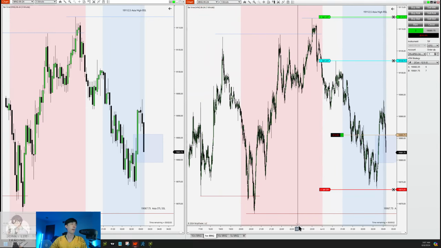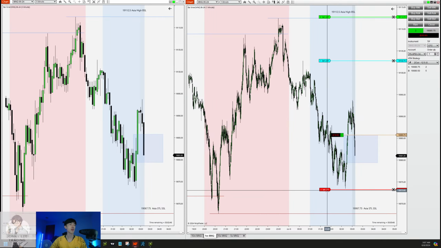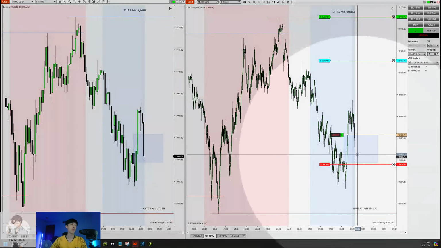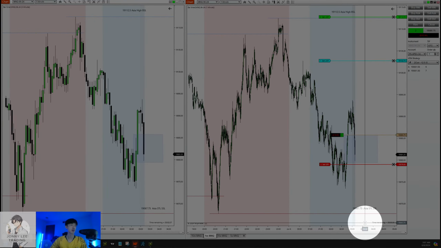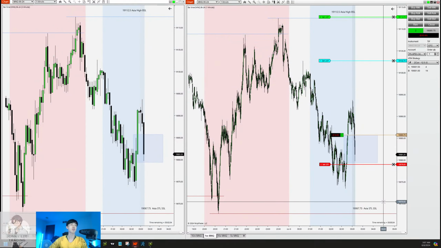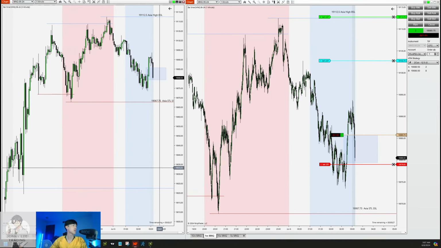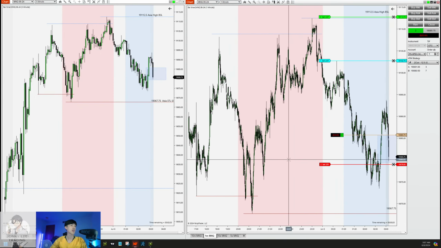Now note, we took out buy side liquidity, and we might go to take out sell side liquidity here. So if it takes it out, I'll show you. I'm okay with it being stopped out here. If it just drops out, takes out sell side liquidity first, I'm totally okay with that. So we'll take that loss, and then we will look for price to re-enter after we took out this low here. All right. So while we wait for that, if we get stopped out, we get stopped out.